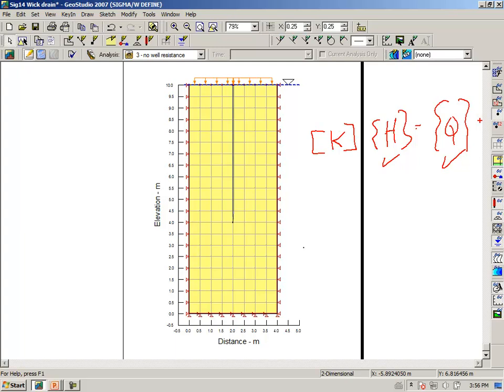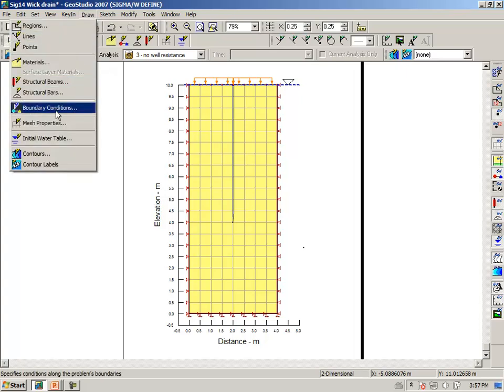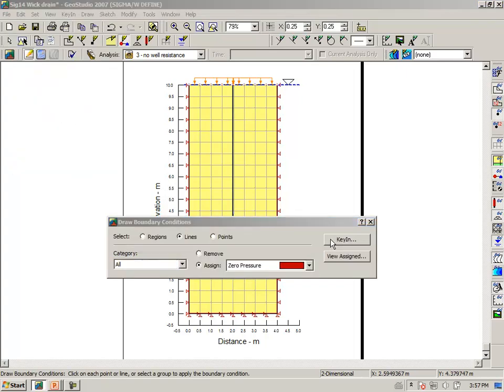So we can take water out of the system simply by specifying a head. So let's simulate the case of no well resistance with a head boundary condition, saying draw boundary condition, key in.